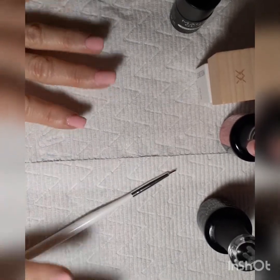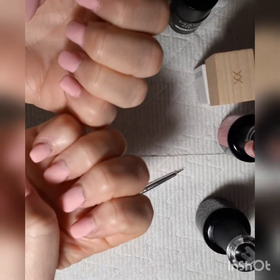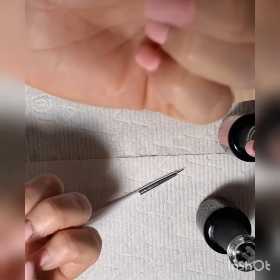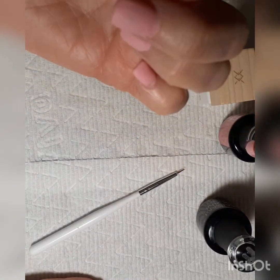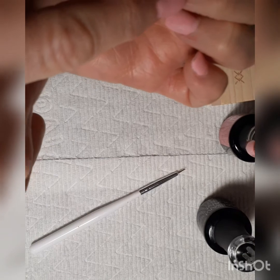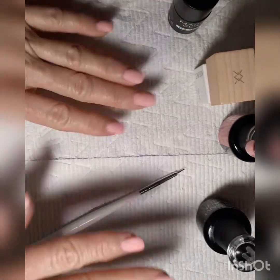So, yeah, I know they're not perfect. Like I said, I'm still learning. I'm not that good yet. I'm still getting there. My biggest problem is with around my cuticle area, for sure.